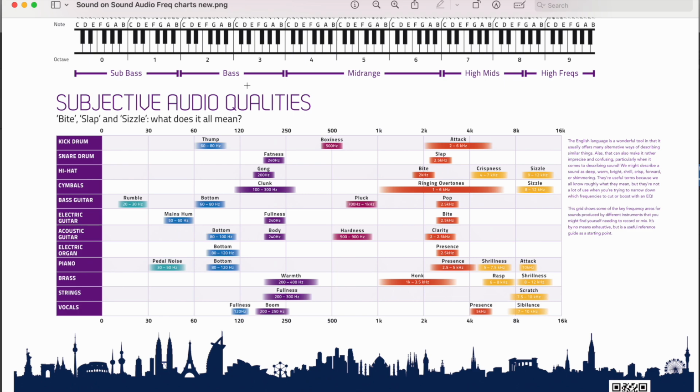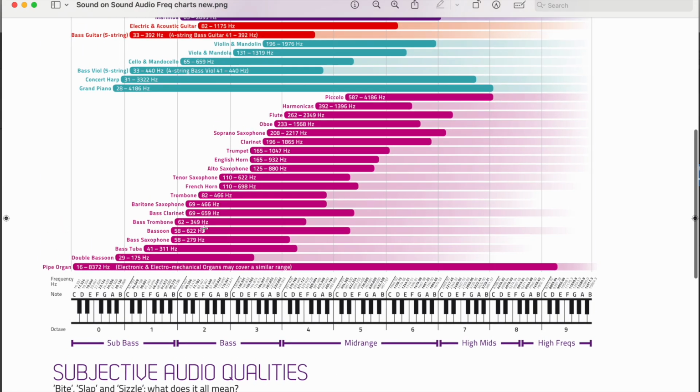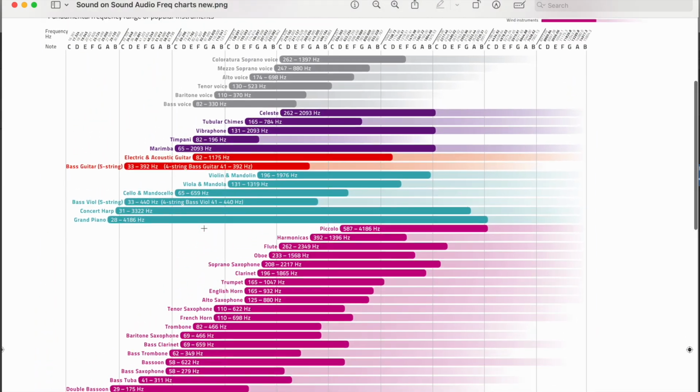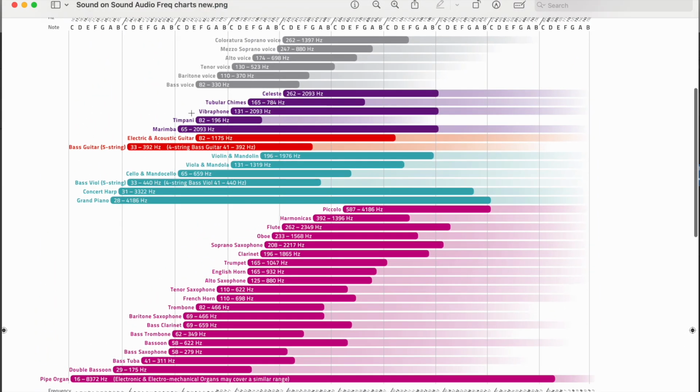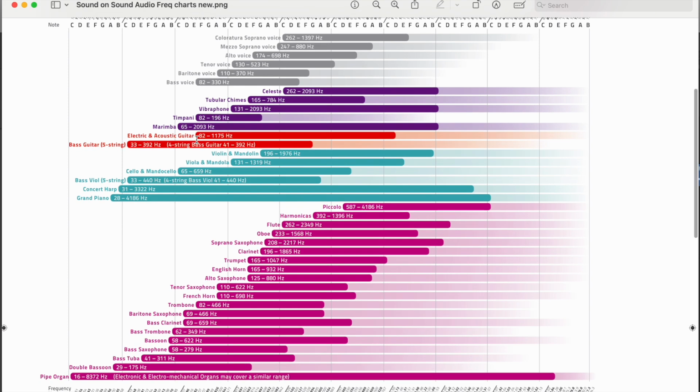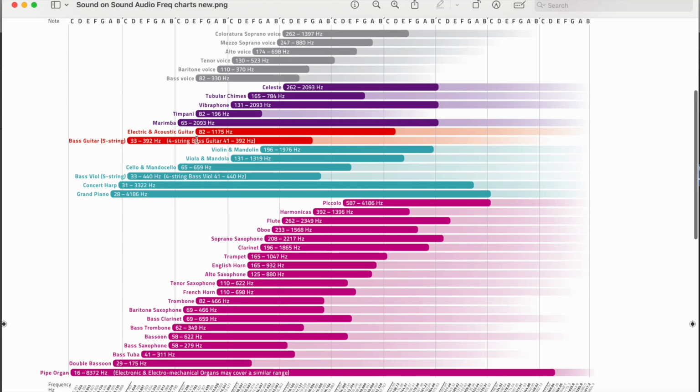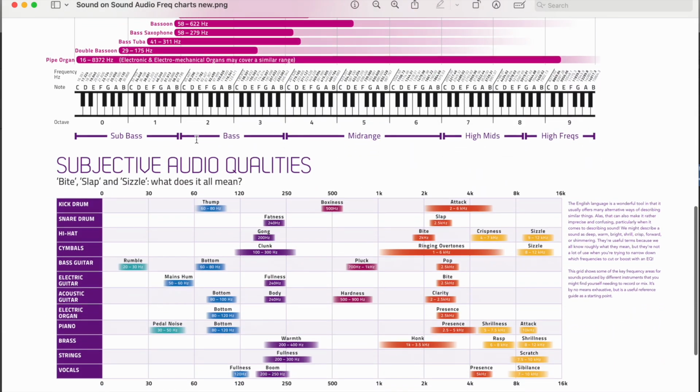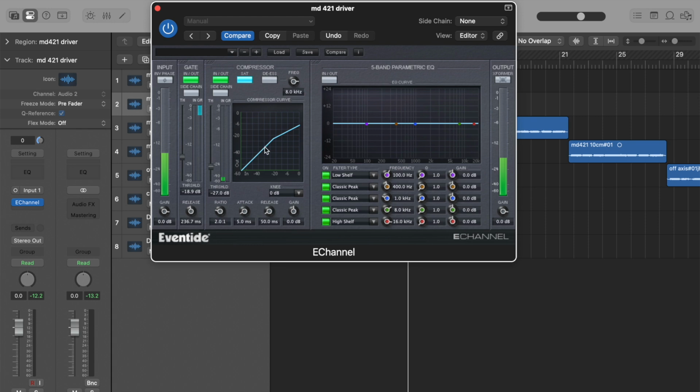So this is an electric guitar. And if we go to this section here, we can see where the electric guitar starts. The electric guitar starts at 82 Hz. That means below that, there isn't anything good. So we can use a curve in the EQ to get rid of it. So I can use a low cut and bring that up to 82 Hz. And that will start to bring down the volume of any of the frequencies that we don't need.